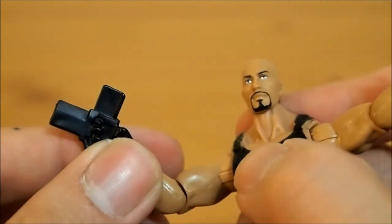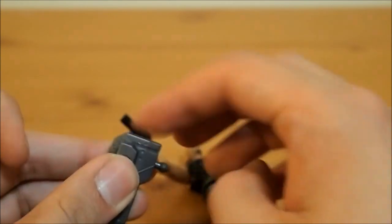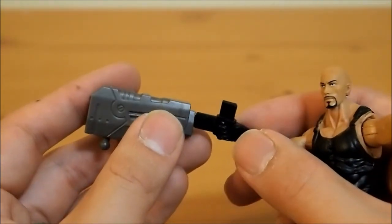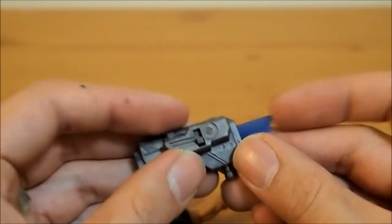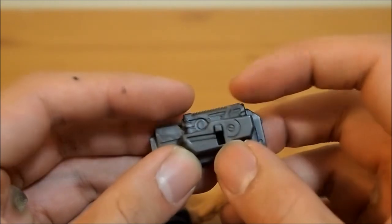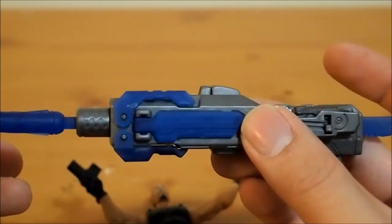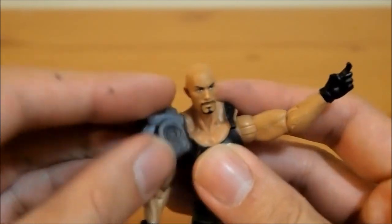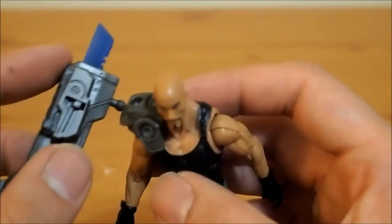Now let's get into the gimmick of the gun. So he has his handle hand — take a look at his gun. First off, you want to take it apart, stick the knife back in. And then you basically want to stick it in there, and the back here. There you go — knife comes out. Stick it back in. He has something over here — I thought it was a gun but it's not, I don't know what this really is actually. After that you stick it back in, just like that. You take his shoulder piece — it actually snaps on pretty nicely, nice and secure. And then you stick the peg in the ball joints.